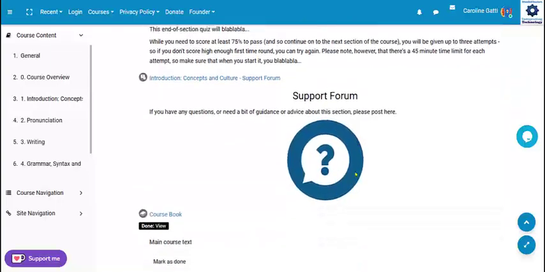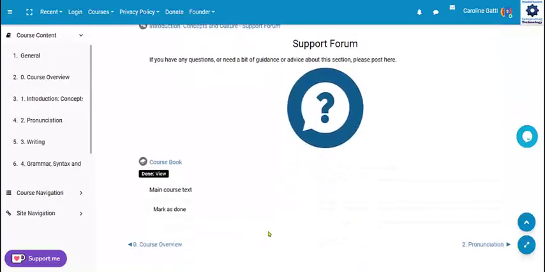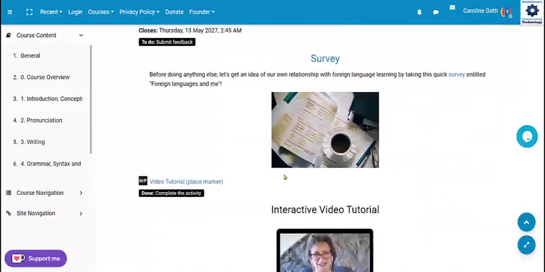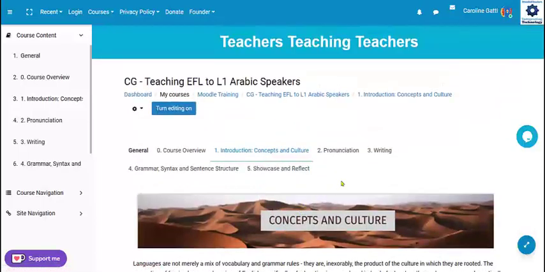There's even a little quiz, support forum, so on and so forth. That is an overview of temporary place marking content for this course, which will be gradually replaced with original specifically authored material by me, bit at a time. I'll work towards the end of that. Now I've got the other section.